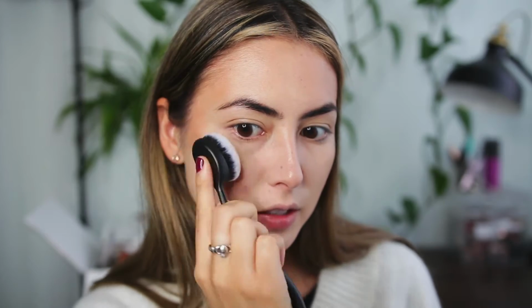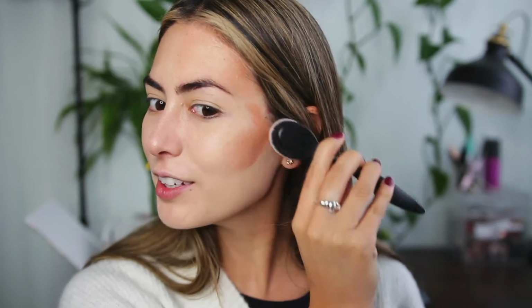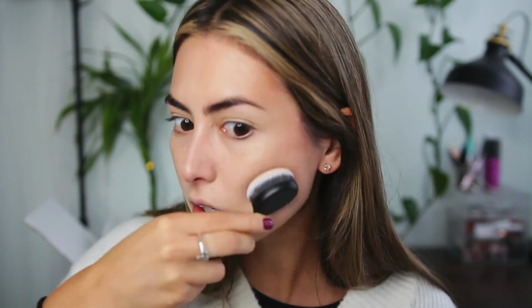This is kind of tricky, though. I don't know if I'm not blending this out correctly. It's actually not my favorite for... Why am I struggling so much? It's not my favorite for applying bronzer. I feel like it's kind of awkward. Or I'm just holding it really awkwardly. I gotta get used to it.